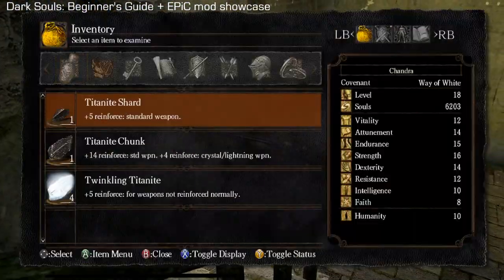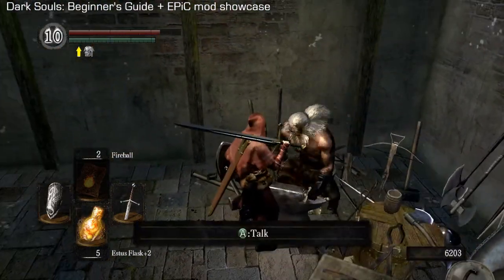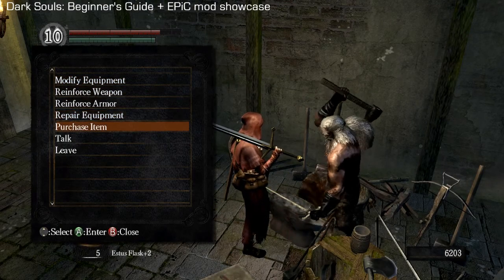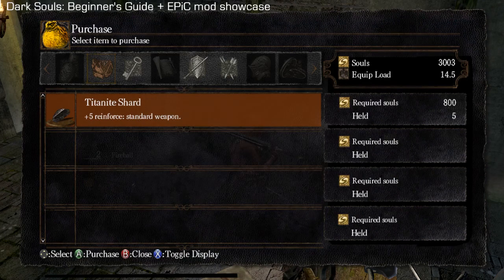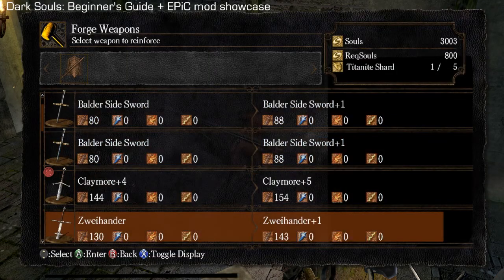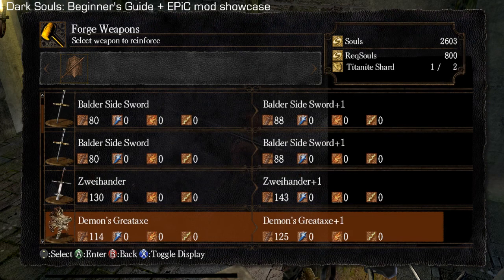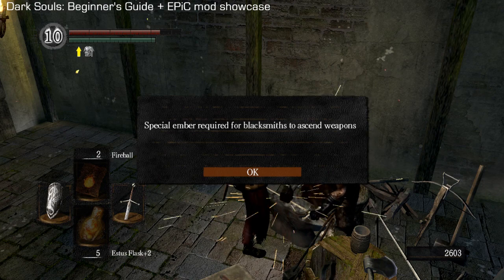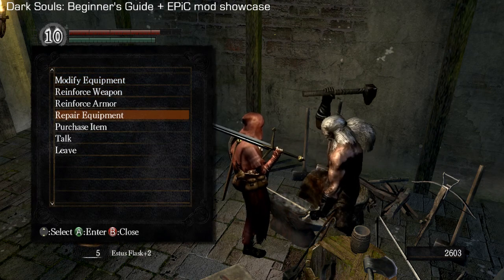Alright, so I need 3 or 2, I mean. Well, actually, I'm going to do... You'll see what I do. So, I need 2, and then I need another 2. So, I'm going to reinforce the claymore the rest of the way, and now it doesn't show up. But it's up here. Well, you need a special ember. That's what the item is called to modify.